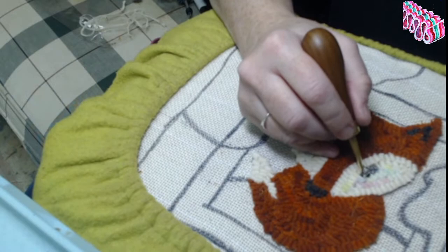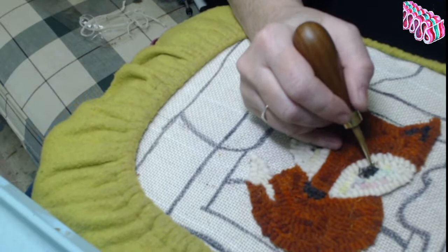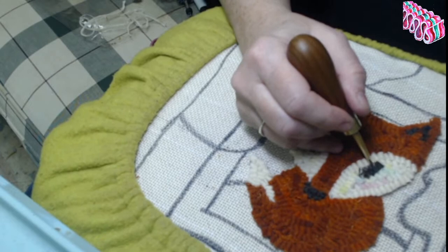And I'm immediately going off to the side. I want a good little olive-shaped eye here. Oh, that just reminded me. I have such a funny story about olives. I'll tell you in a minute. Let me just get through this one. And I'm making decisions about shape as I go, because I want it to be long and skinny eyes.